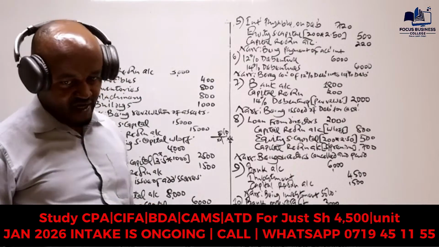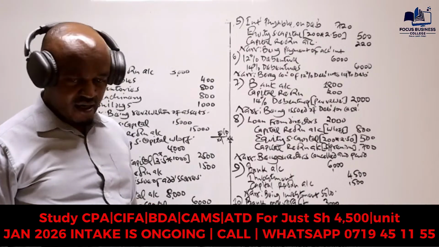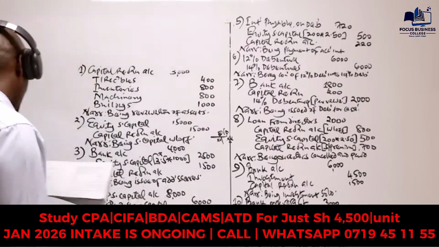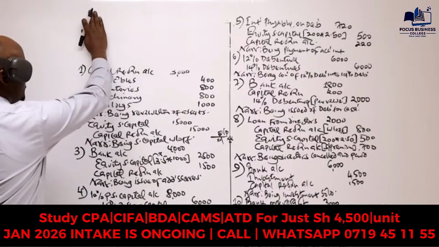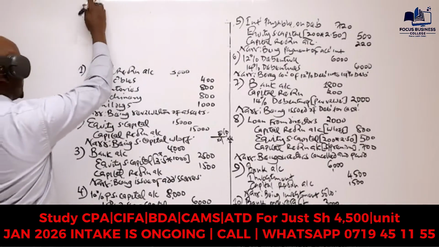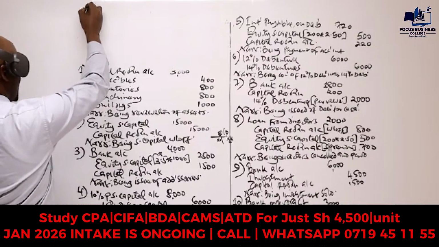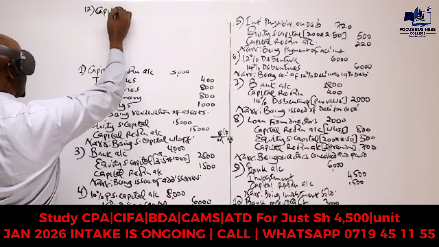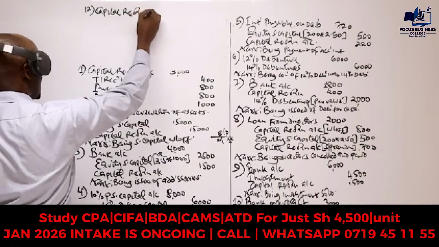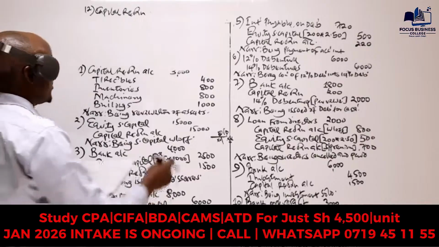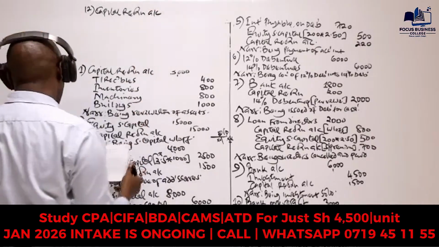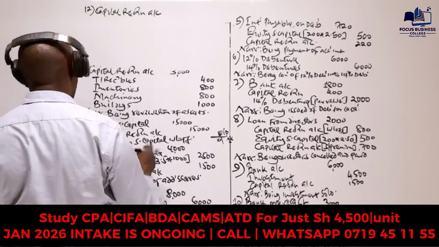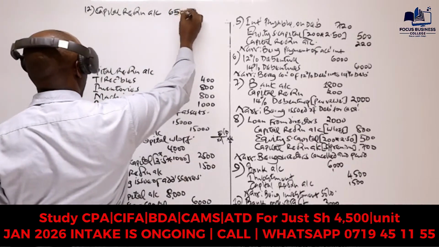So how do we write off assets? Basically, we credit the asset account, because assets have a debit balance, and we debit the capital reduction. So this should be journal entry number 12. We debit the capital reduction account with the total value for the 2 assets: goodwill 6,000, patent and trademark 500. That will give us a total of 6,500.